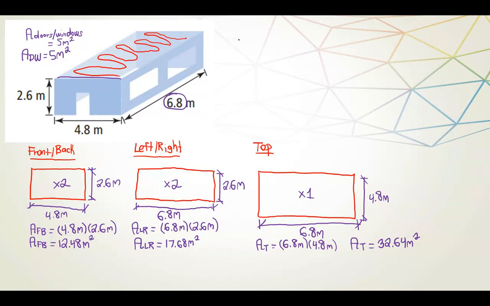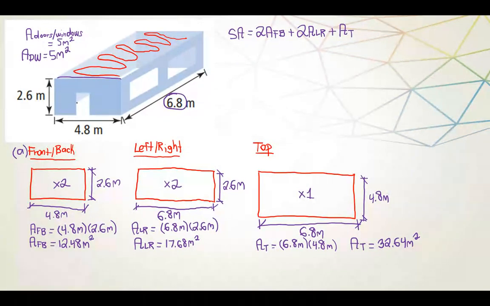Now let's write down a formula for the surface area. So this is part A. Okay, so the total surface area that you're going to paint is going to be 2 times the area of the front or the back, plus 2 times the area of the left or right face, so 2 ALR, plus just 1 times the area of the top. We don't need to write down 1 times, we can just write down AT.